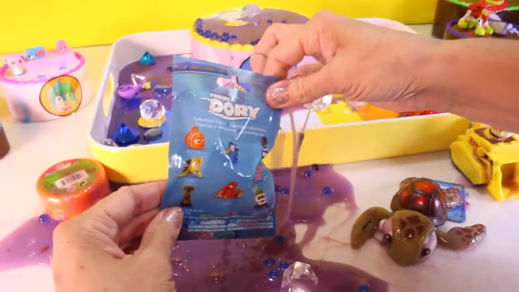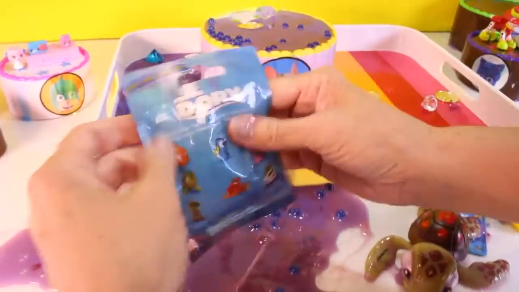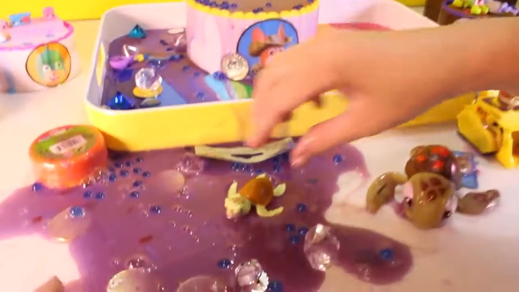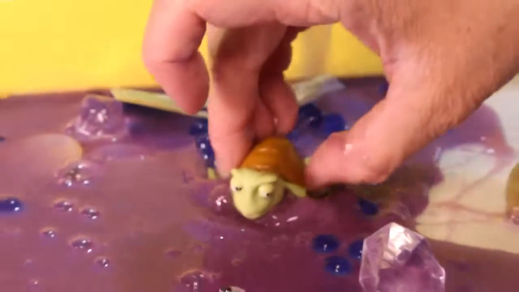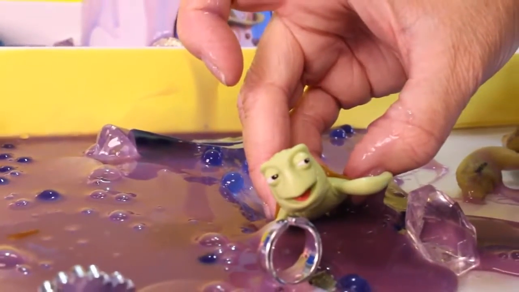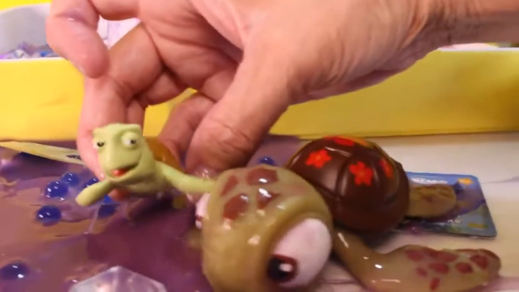Alright, now we have a blind bag from Finding Dory. Let's see if I can open it with slimy hands. No. Look. We got another turtle. That is too funny. He loves the slime too. Wow, now this guy, he is Crush. So we've got Crush the Turtle. That's so funny. And Whoa Dude. Crush and Whoa Dude in the slime together.